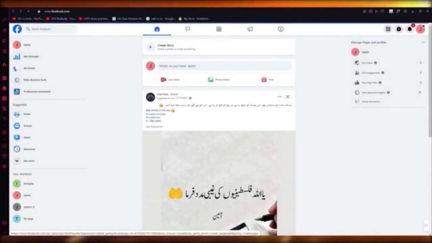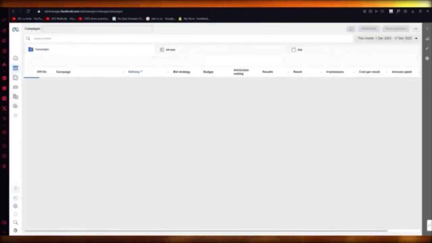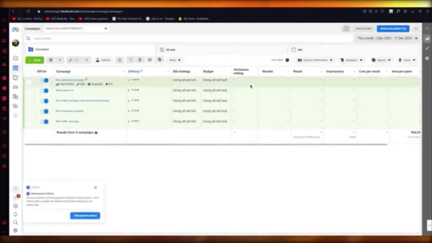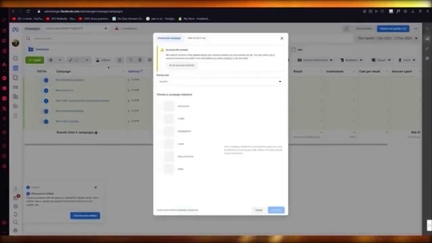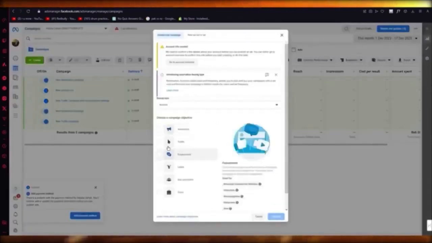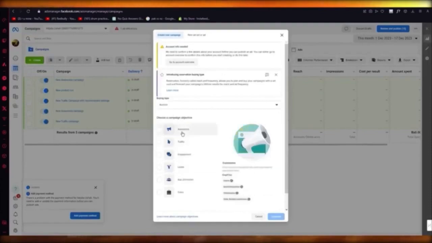So in your ads manager, what this will do is it's going to be taking you to the actual ads section where you can create ads, create campaigns, and start publishing or publicizing those campaigns. So once we're over here, simply go to create. Once you click on create from here, you're going to go ahead and choose a campaign objective. Would it be awareness, traffic, engagement, leads, app promotion? I'm going to go with traffic.